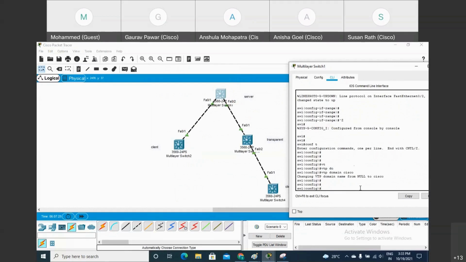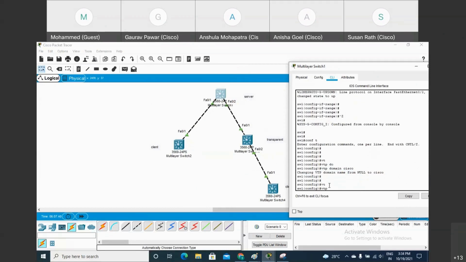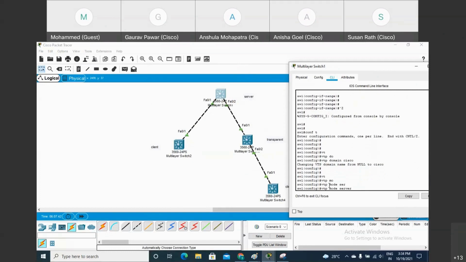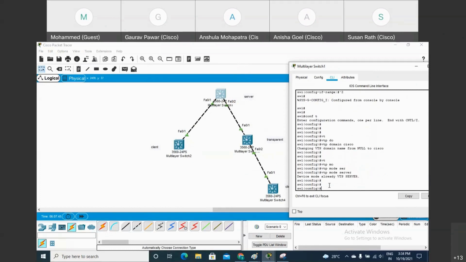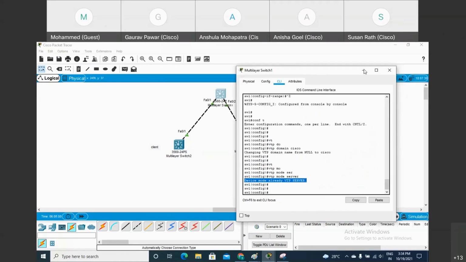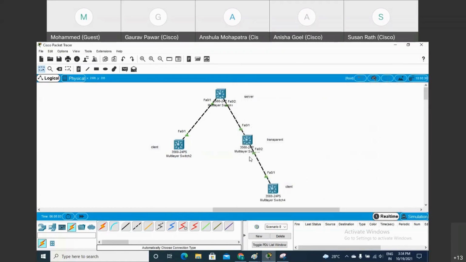You can see it says changing VTP domain from null to Cisco. Before, nothing was there; now it is Cisco. And the next point is vtp mode server. The device mode is already showing VTP server, because all the switches are in server mode by default. So the device mode is already server mode. Now close it and go to the other switches.